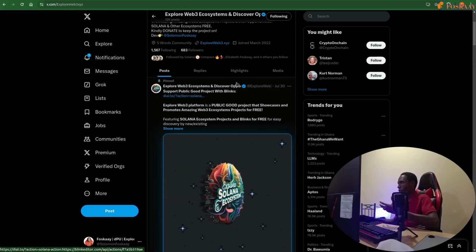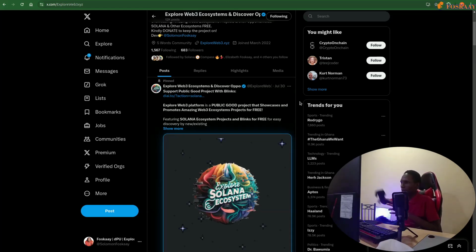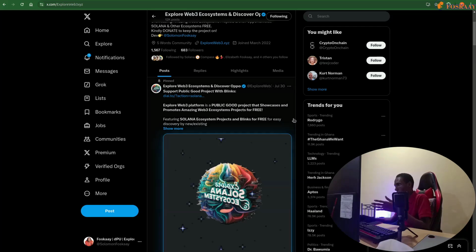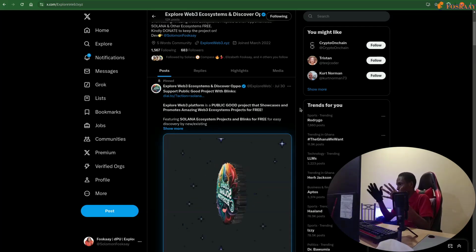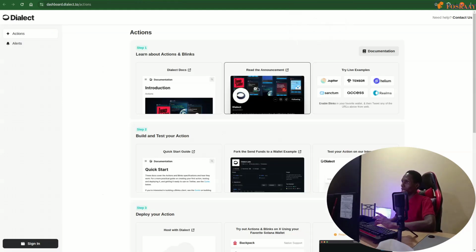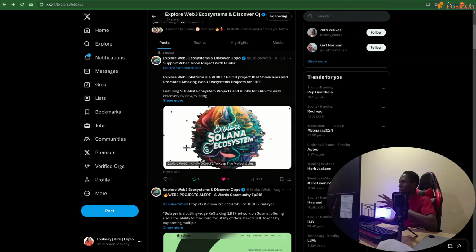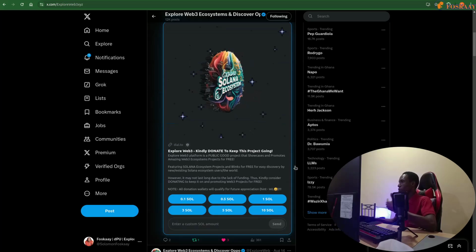You can see what we learned: it first tries to make a GET call, but if it doesn't see the extension, then it will not be able to make any call. But once it is able to make the GET request and get all the metadata, it changes from this to this, and you can see that this is more engaging.